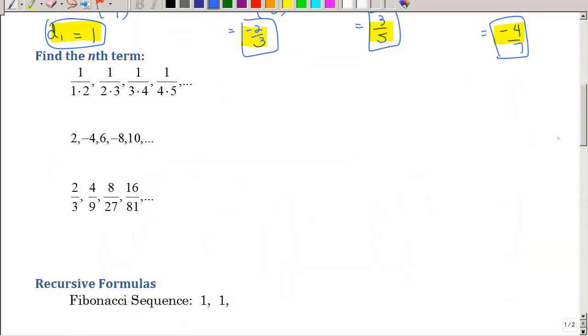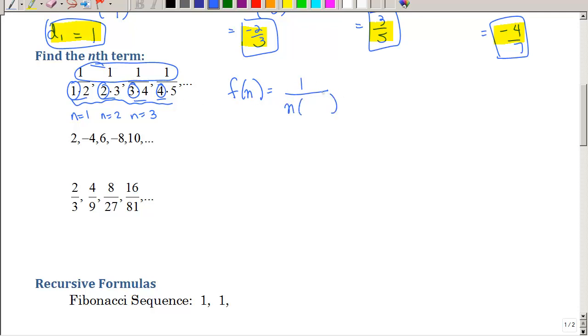Now the next examples we're going to go through, they actually want us to find a formula for the nth term. So it says, look at this and see if we can write a function of n. Well, we know we have a fraction. Does the numerator change? No, so that's going to be 1. It's the denominator. Now remember, n is 1, then n is 2, then n is 3. So look at those first numbers: 1, 2, 3, 4, keeps going. That's n. Then it's being multiplied by, well, 2.